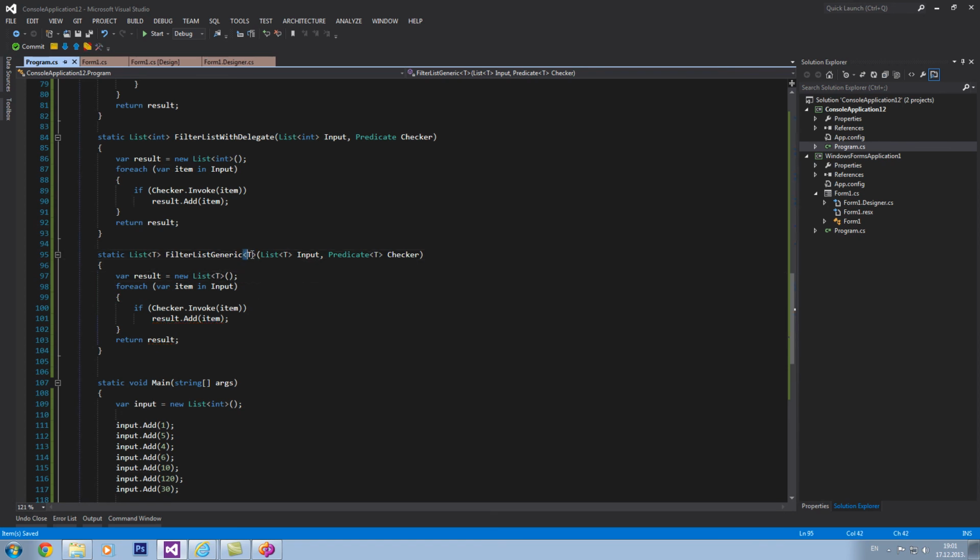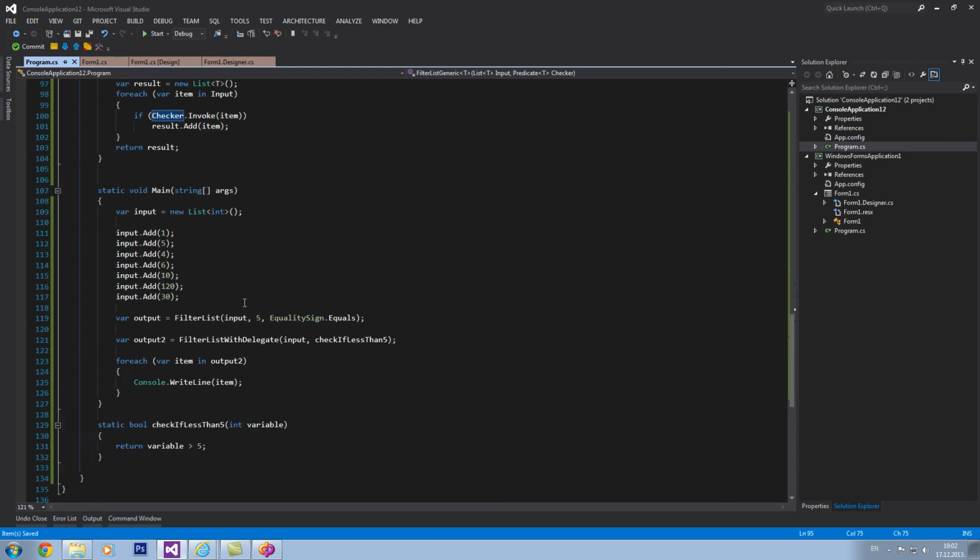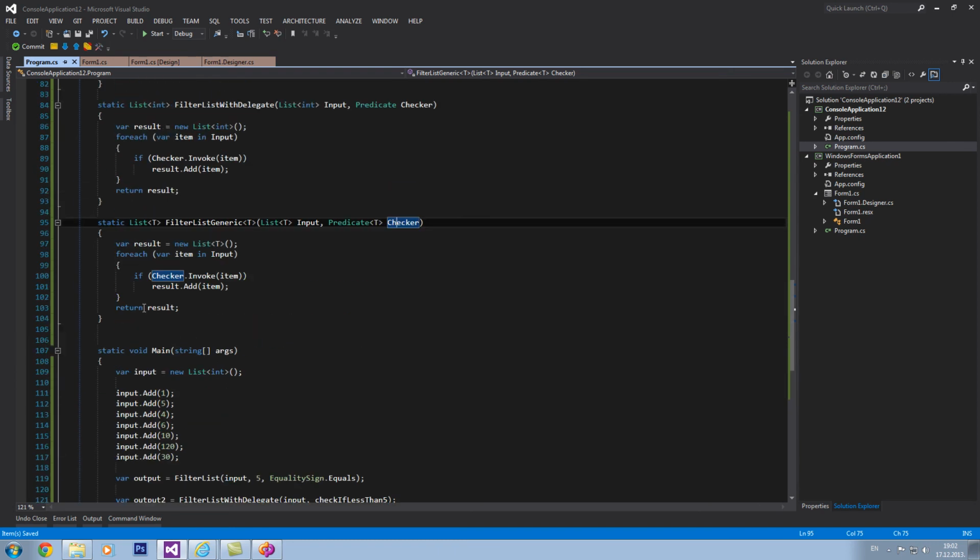Now, why did I put T here? This is the syntax of defining a generic method. So once I define a method and say, for example, I'm passing a list of integers, boom, everything becomes an integer. If I define a list of people, boom, everything changes to people. And I will show it to you in a second. T is the type, yes, Imad. T is the type which is going to be replaced later with whatever type at compile time, or in the code. So here's the effect of what you could do.